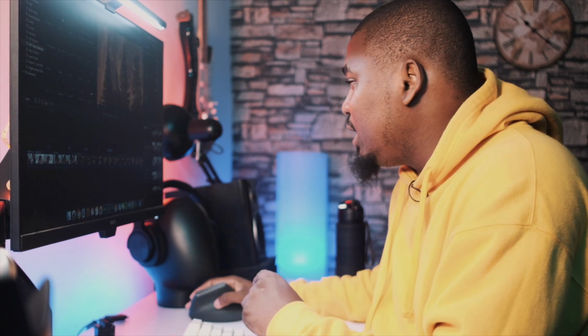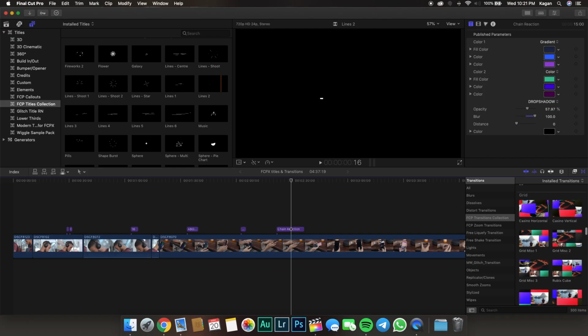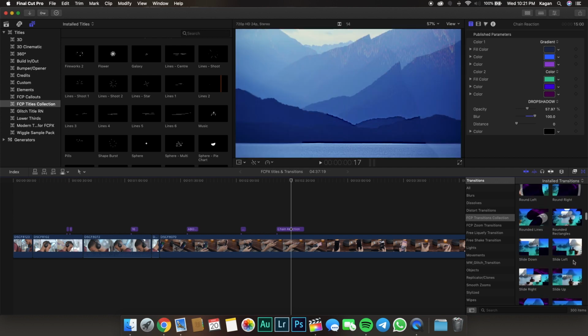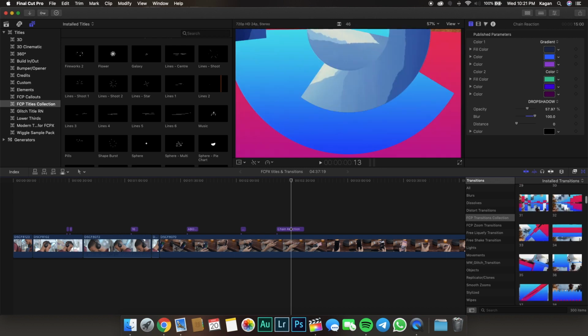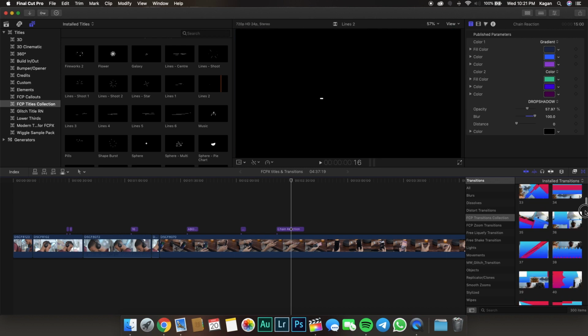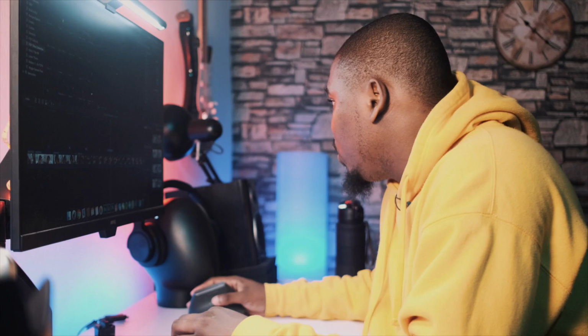So by the time we dig into the fact that these transitions are actually a lot, you have zoom transitions, you have ink transitions, you have bleach transitions, you have different kinds of slide transitions, color shapes, all sorts of things over here. In fact, I'm a little tired of reading everything out. It's just a lot, fam. It's a lot. It's a whole lot.